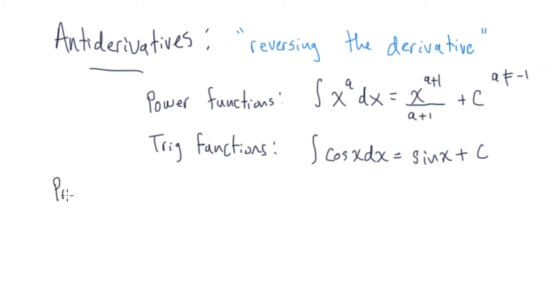But where's the problem? The problem comes in when the integrand, or the function that I'm trying to find an antiderivative of, gets more complicated. Okay, so for instance, what if I had the indefinite integral of natural log of x? Well, now all of a sudden I'm out of luck. Now recall, I know the derivative of the natural log function, but I don't know off the top of my head a function whose derivative is the natural log function. Okay, so it's not always so easy as reversing the derivative.